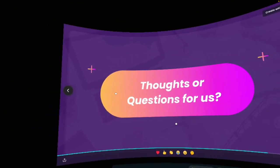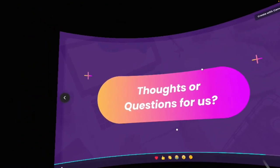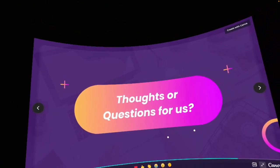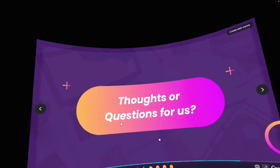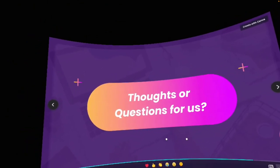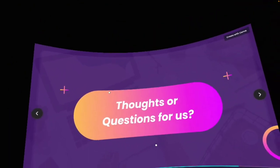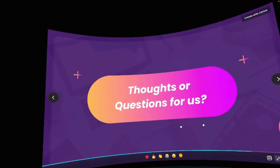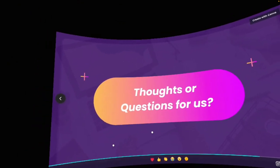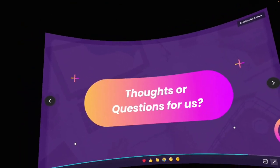In terms of thoughts or questions, hopefully you've learned a little bit about VR, what it is, its history, where it comes from, and maybe have a sense of where it's going. Think of the potential positive benefits for humanity as a whole, and maybe your field of work or study, but also be mindful of the pitfalls, the downsides. So think of people who might be left behind if VR and VR adjacent technologies really do advance the way that some people seem to predict or promote.